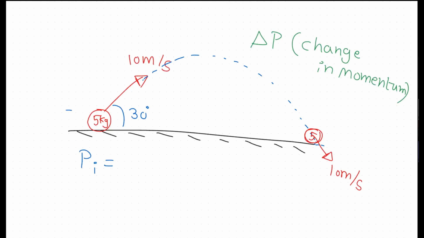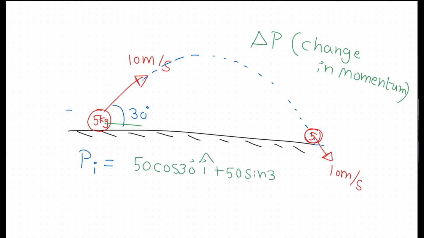It will have two components, horizontal and vertical. One is cos, one is sine. The horizontal component is 50 cos 30, and we write it as i cap because it is towards the right. And the vertical is 50 sin 30 j cap. Understood?